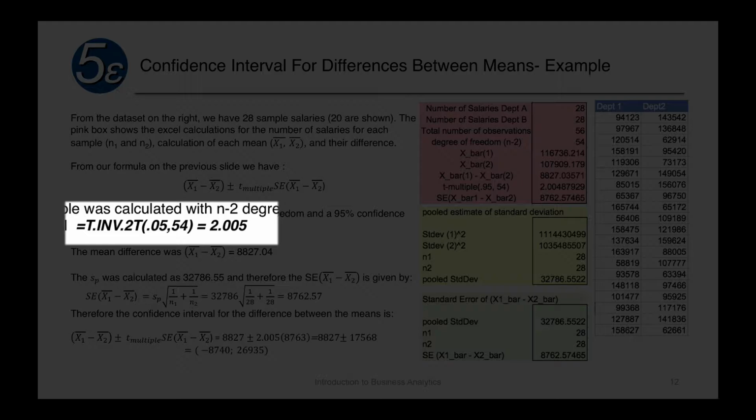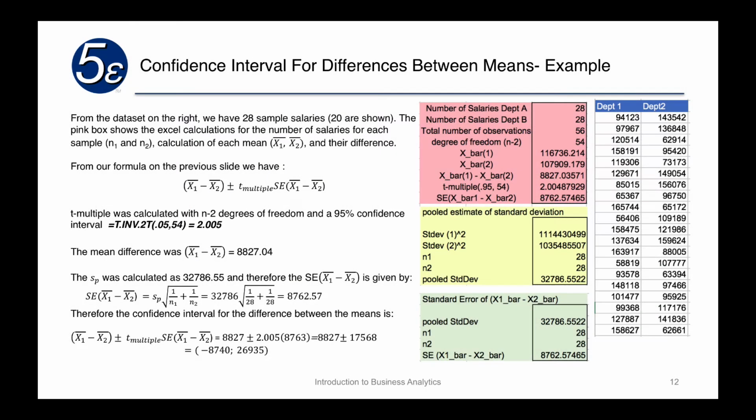And so it's going to be comma 54 for the degrees of freedom. So there's a total of 56 observations, but now we're doing n minus 2 degrees of freedom, and that's because it's n minus 1 in each of the samples. So we're holding one for the first sample, we're holding another for the second sample, and that's why we're doing n minus 2. It's because of the number of samples.